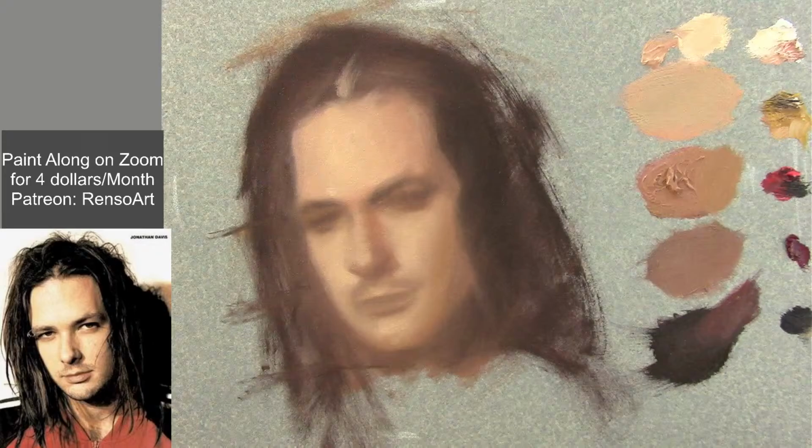Okay, again. Now I'm gonna draw again. I'm gonna pick up the same brush, darker color, and I use this brush like I was using a pencil. That means that I'm drawing and painting at the same time.